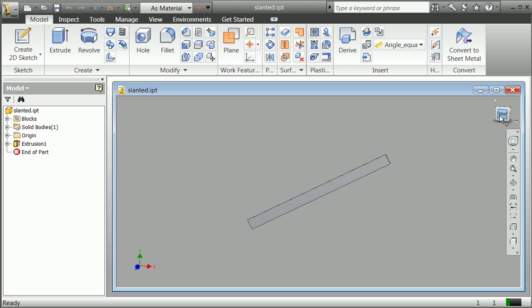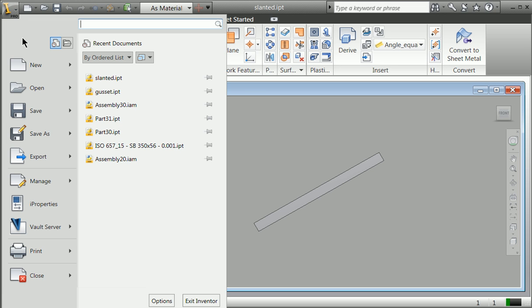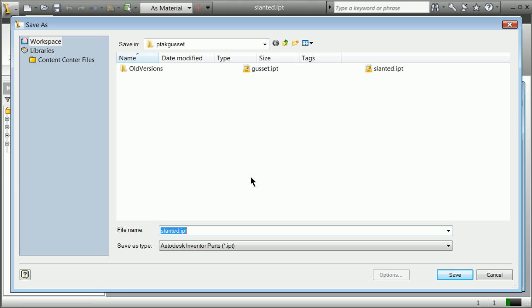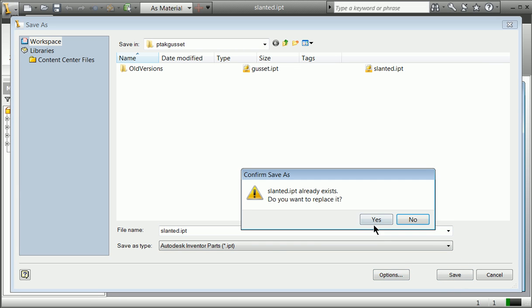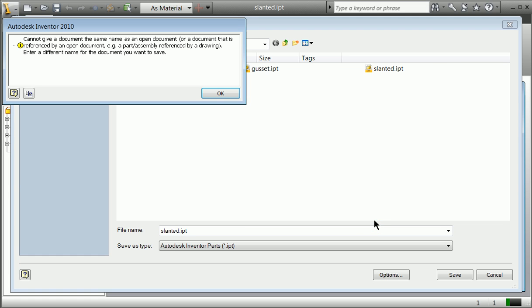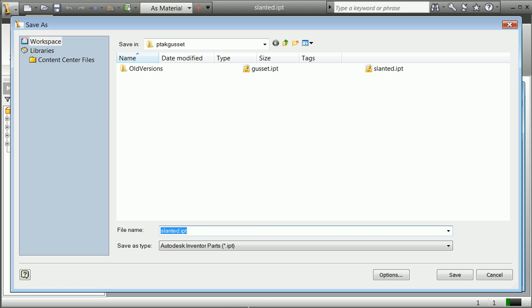And if I really want to double check, since that shirt looked like it was the slanted, I'm going to go File, Save As, and there it is, slanted. I'll put it right on top. Replace it, yes. You'll see later we'll be adding coordinate systems. I guess I can't do that, so instead I'm just going to hit cancel here.